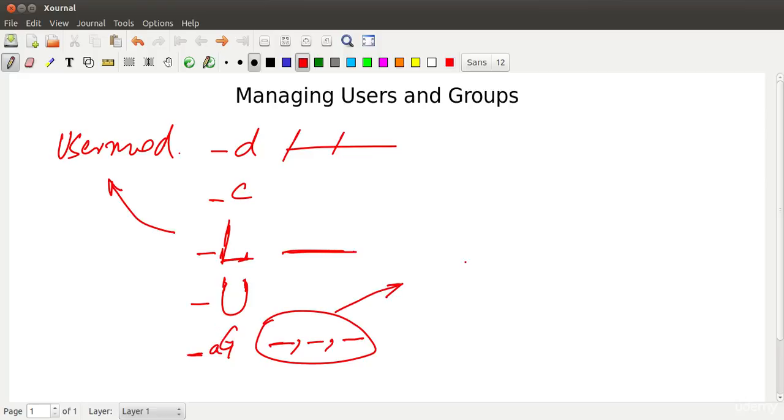a member of. And the last thing that I want to mention about managing users is changing the password. If you are the user and you want to change your own password, you simply put in the command passwd. But if you want to change other users' passwords, then you need root access. So root can do that, but if you have got root access by using sudo, you can execute this passwd command. So you can type in sudo and then passwd, and then the username, and the password for that particular username will get changed. So now let's get onto the terminal and let's see how these commands actually work.